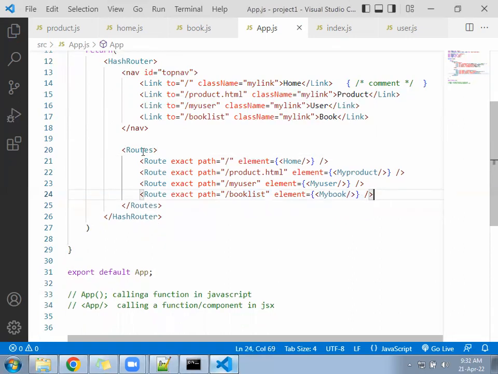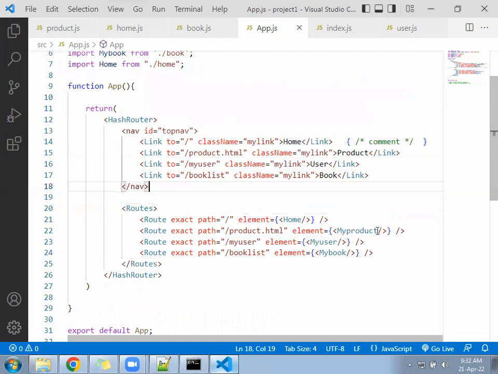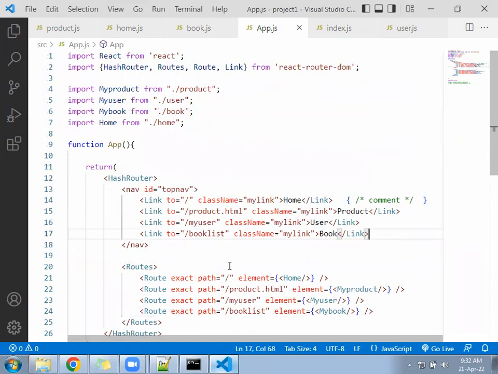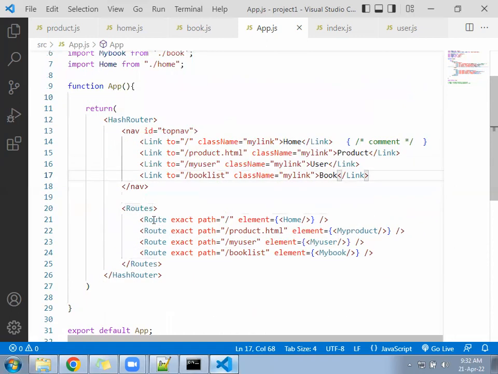Now you create one more component and check once whether the next page is loading or not. We need to create one more component, import it here and create a link again. And after creating the link, we will add it here and check whether the flow is complete or not.